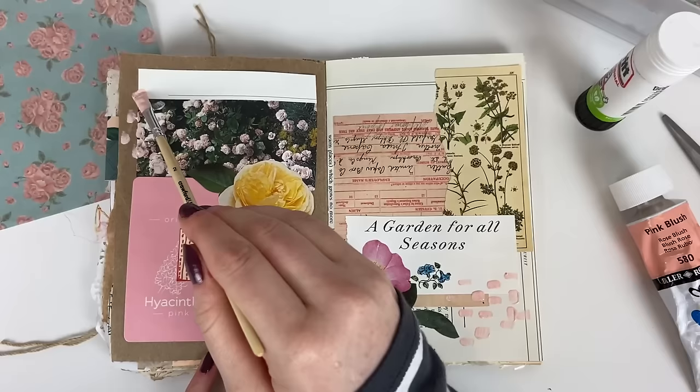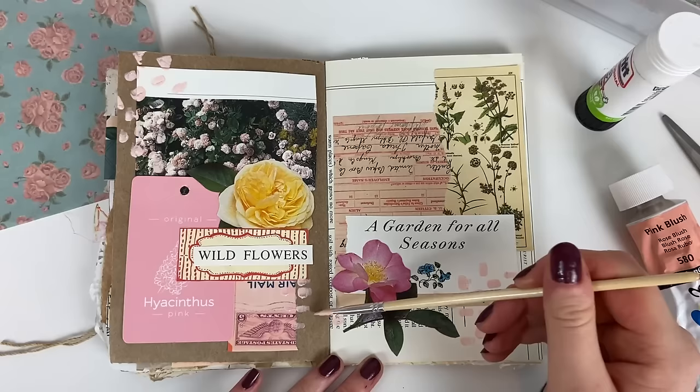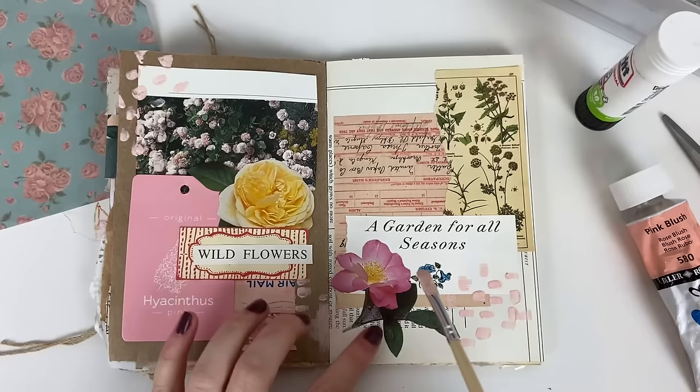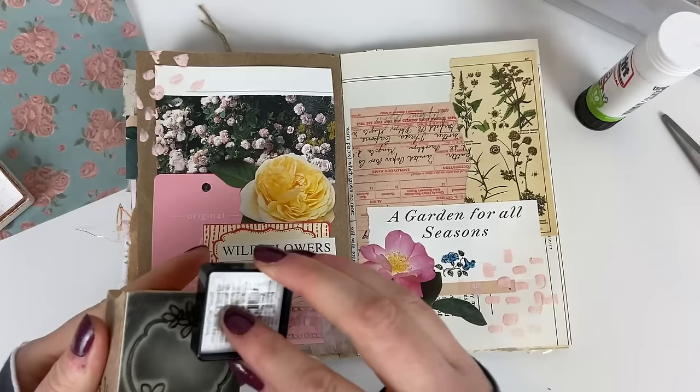composition here, because the way that I had the rigid lines running from the border of the page meant that it felt a little bit too rigid, so I used the paint across those, and I felt like that helped it to blend together, especially with the paint running across the middle of the page as well. It brought the two together.